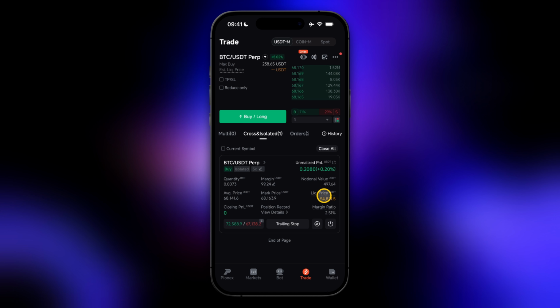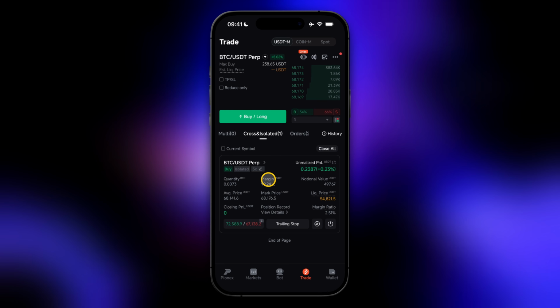Liquidation price means if we don't have a stop loss in this trade, we currently have one, which you can also see down here, but let's say we don't have one and the price would drop this much down to the $54,800, then this trade right here would be so-called liquidated, which means it would be closed automatically by the platform and we would lose our entire margin, our own capital in this trade.